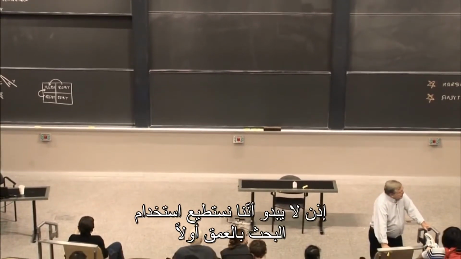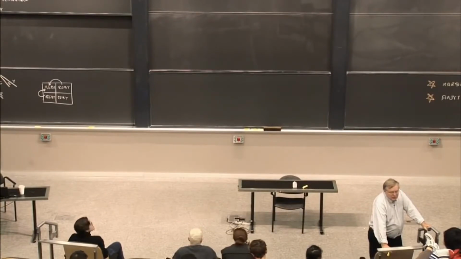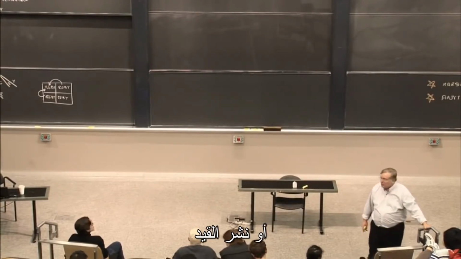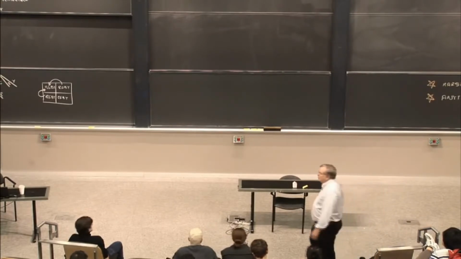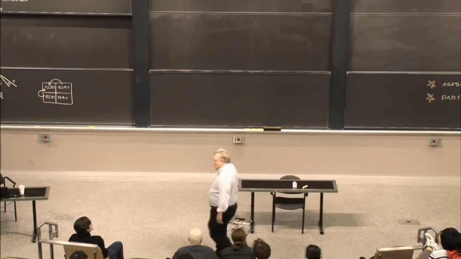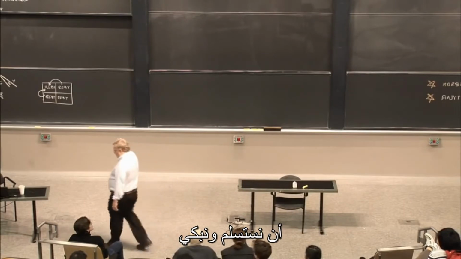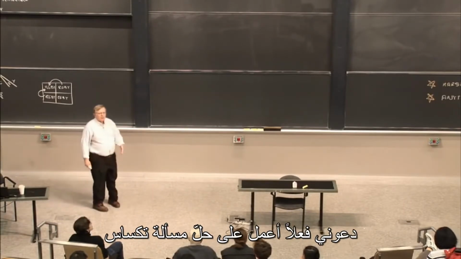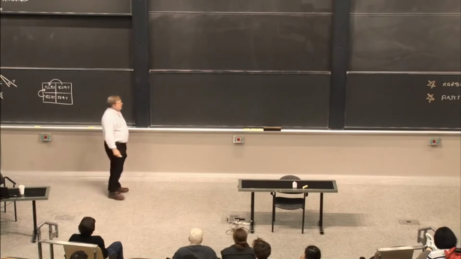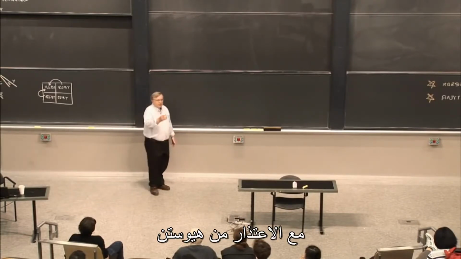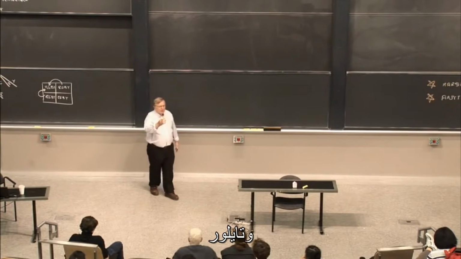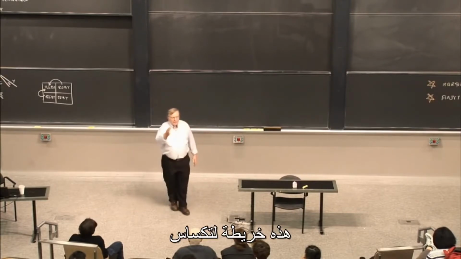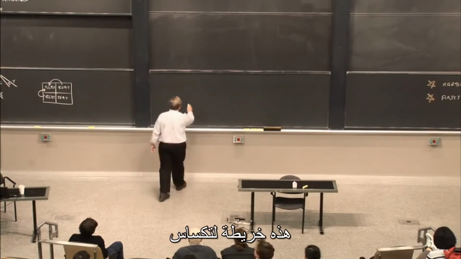So it doesn't look like we can use either depth-first search or constraint propagation. So we could just give up and cry, but maybe there's some other approach that will help. So let me actually work the Texas problem. So with apologies to Houston and Tyler, here's the map of Texas.